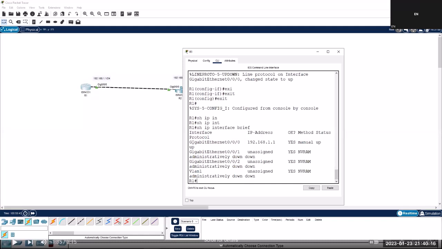So you can see here that this is assigned manually and it is up. Let's check this out too.